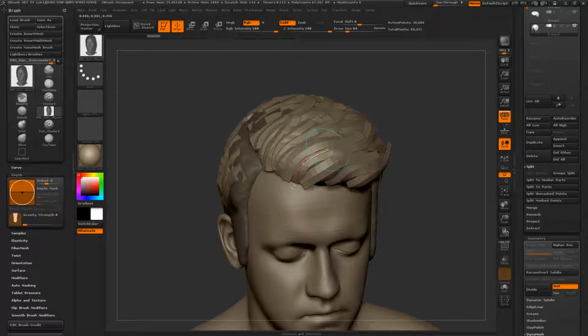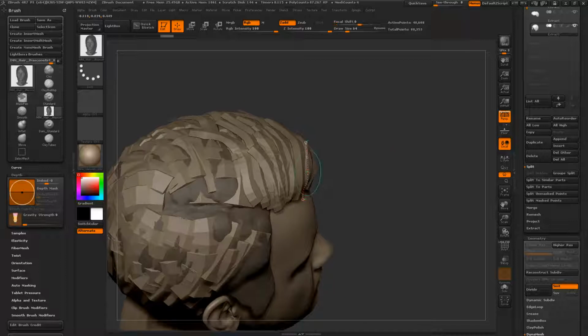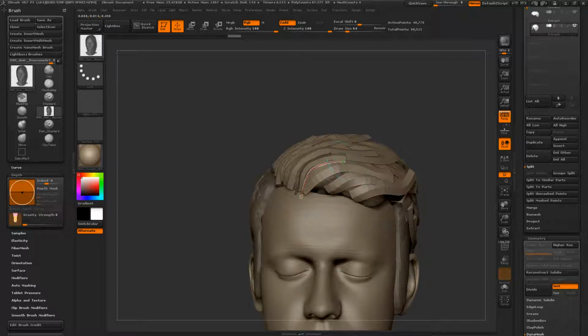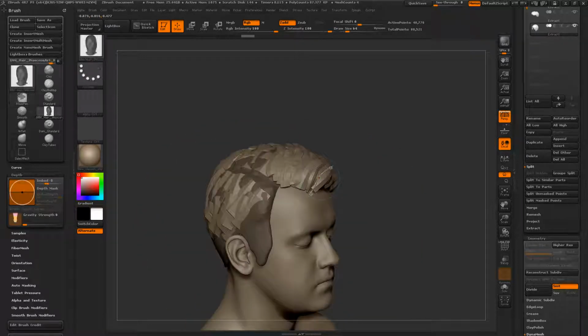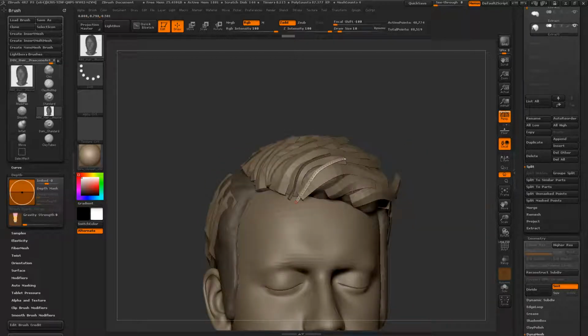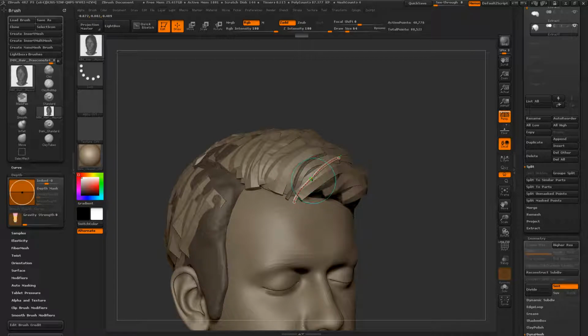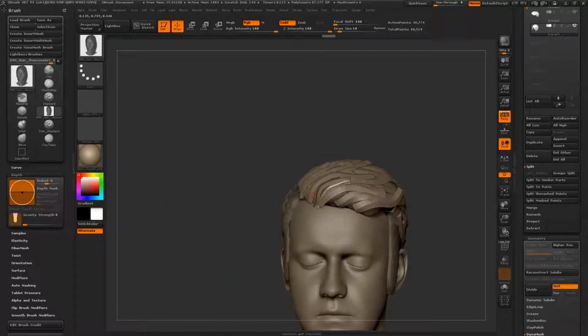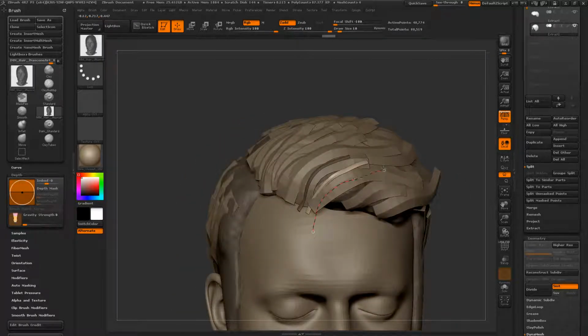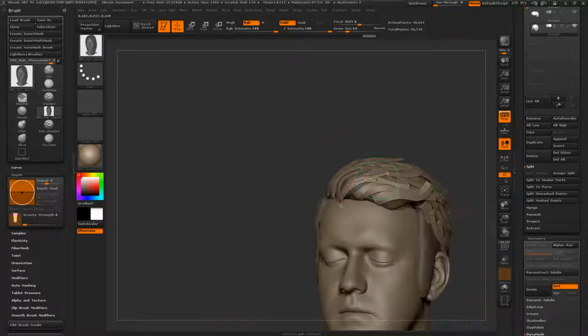Instead of building up volume, what we're doing is building up the sense of depth and detail overall. Now, the width of these hair cards might vary, and it probably will vary quite a lot, just so that you can get a nice feeling of depth and variation in the hair. But I'm going with ones that are pretty narrow, and I'm going to be laying lots down on top of each other so that we can get some things like flyaway strands, nice transition from forehead to scalp, etc.